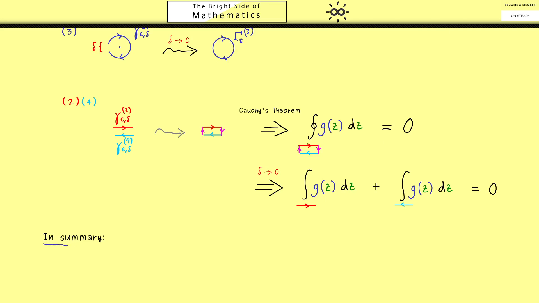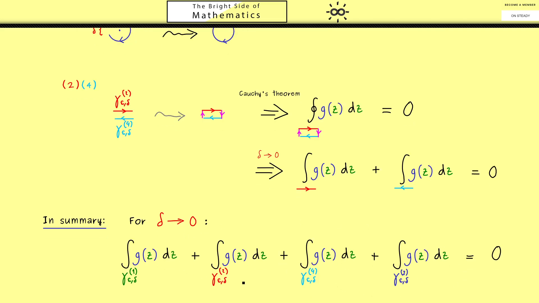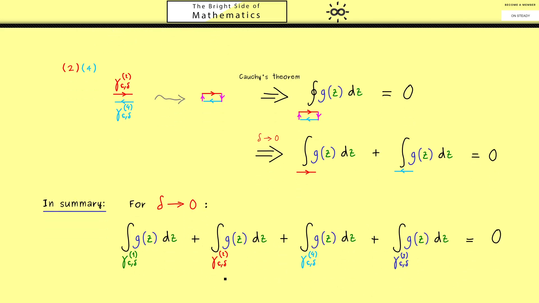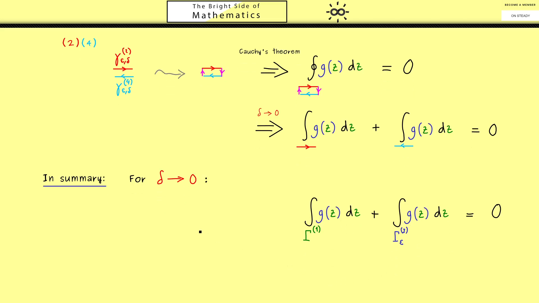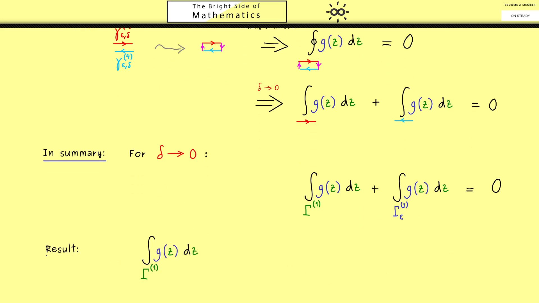So in summary, only the two circles remain in the limit process. To see this, please recall this was our equation from above where all the four parts were included. Now the last thing we showed above is that this middle part here vanishes, and the other two parts converge to full circles. In addition, please also recall there we used capital gammas. Then we can bring this on the other side, and then we have our result. Namely, the integral along the big circle is the same as the integral along the small circle. For this, please recall that the orientation of the small circle was different from the orientation of the big circle, and this is where we have the minus sign.